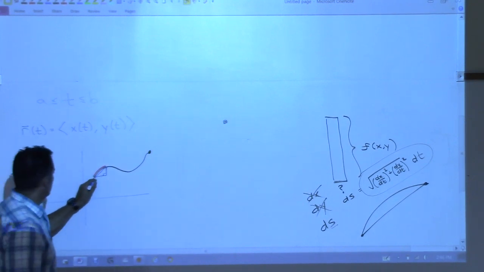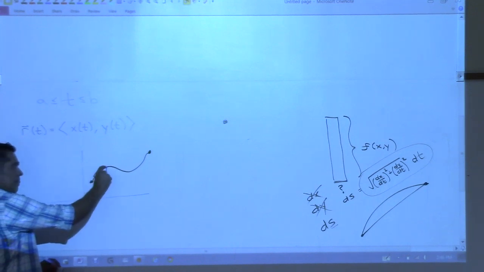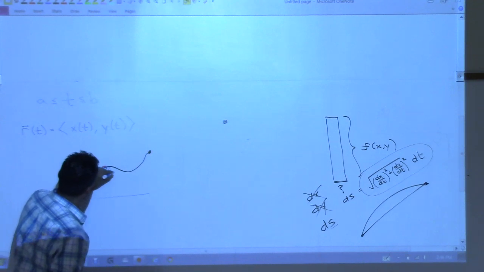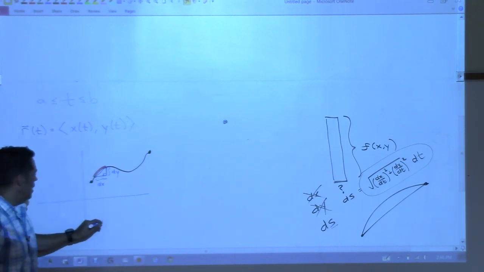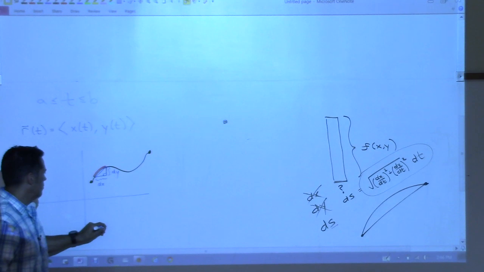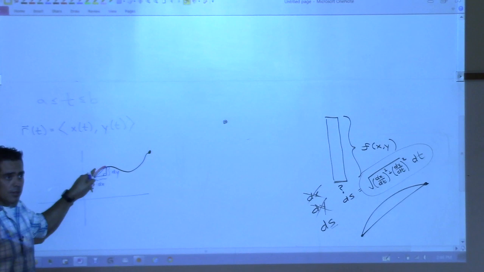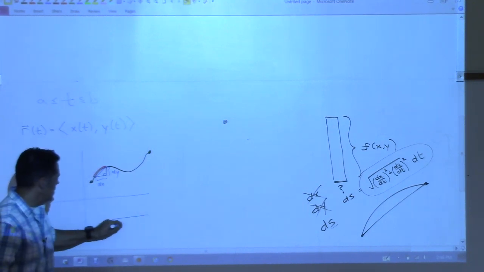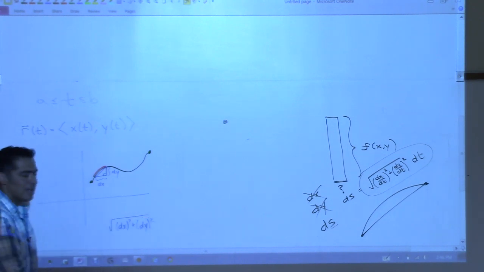So this right here, from here to here, is how much my x changes by, and this from here to here is how much my y changes by. So I'm going to call this dx and this dy. All right? Then the hypotenuse of this would be what? dx squared plus dy squared is equal to that squared. So I take the square root of that, and that would give me the square root of dx squared plus dy squared. Does that kind of make sense?